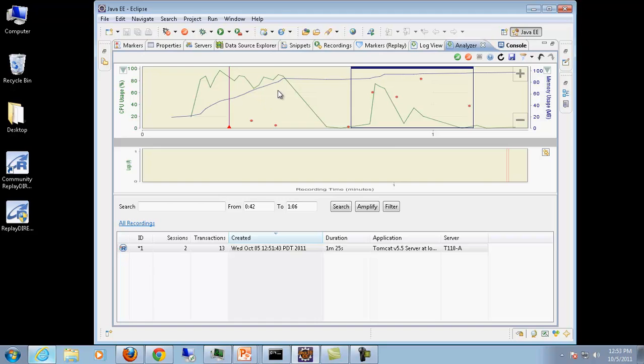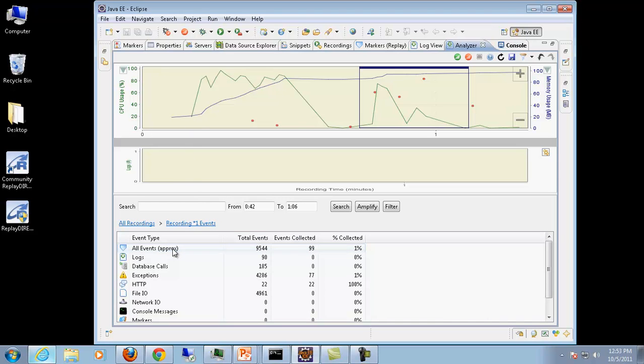So up here you can click and drag the different sections of your recording. This is a timeline starting from when the recording started to when it ended. I can zoom in and zoom out of here as well. The graph below is going to highlight the different event types, and we'll get to that in just a second. If I double click on this recording, it's going to show me a summary of all of the events and the data that was captured as part of this recording.